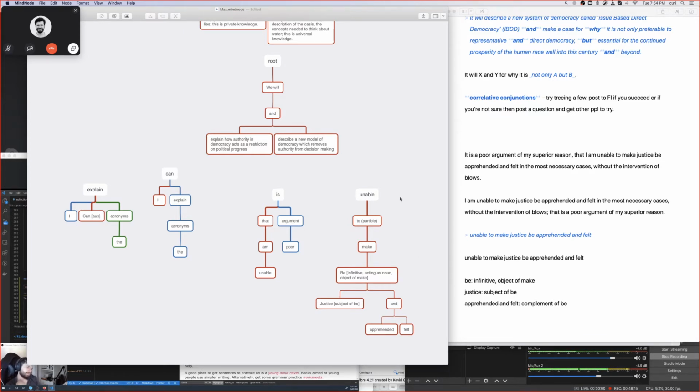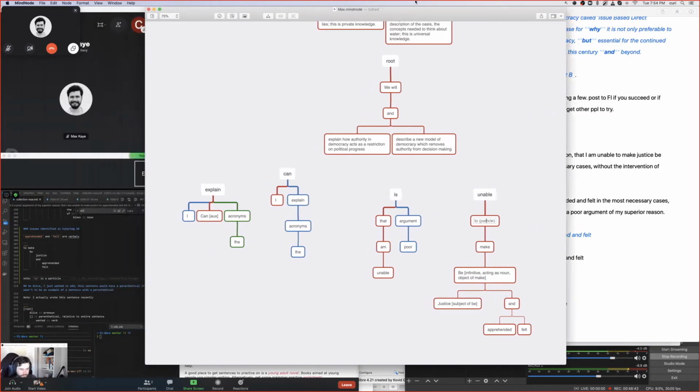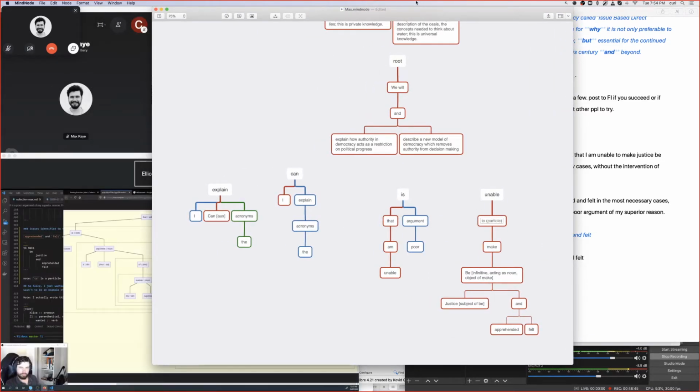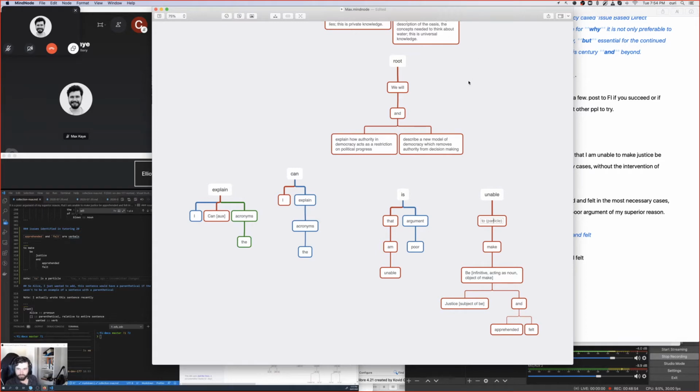Okay. So to is a particle. A while ago we talked about infinitives and keeping them together essentially. If you just put to make here, it would be fine, no big deal either way. I saw some grammarian separated it and called it a particle, so that seems reasonable. But it's not a regular part of speech. It's not playing one of the normal roles. It's not a noun, it's not a verb, it's not an adjective, it's not an adverb, it's not a conjunction, it's not a preposition. So you can call it a whole new part of speech or just not worry about it too much because it's just a special case.